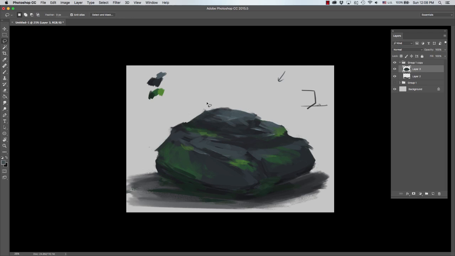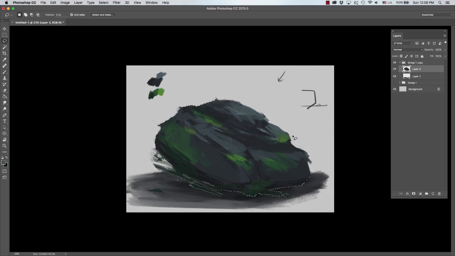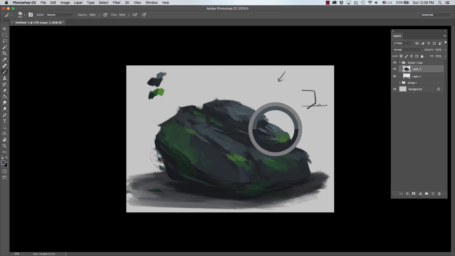Maybe I can just quickly give it some angles. Here I purposely make it a bit darker, so later we're going to put some magic lighting inside from these rocks.